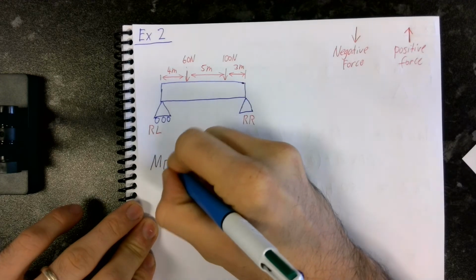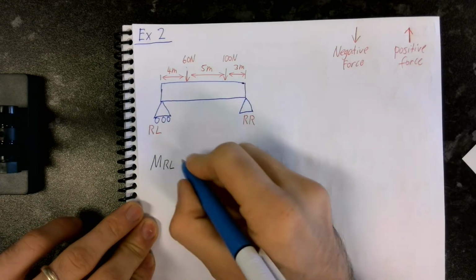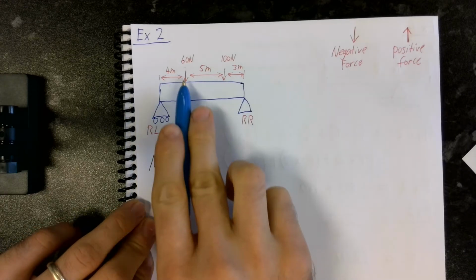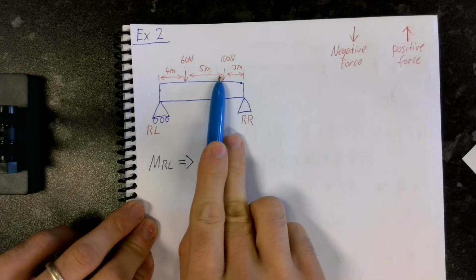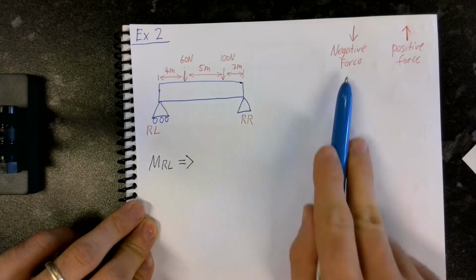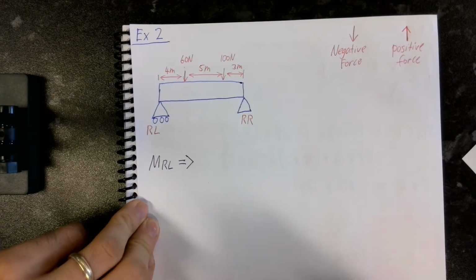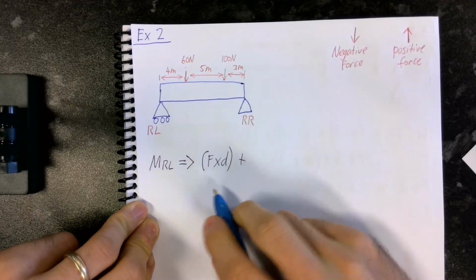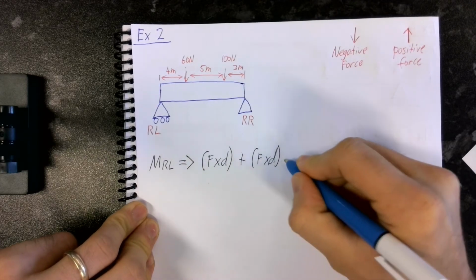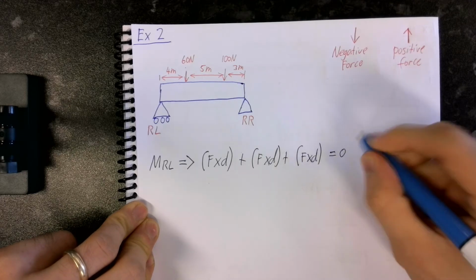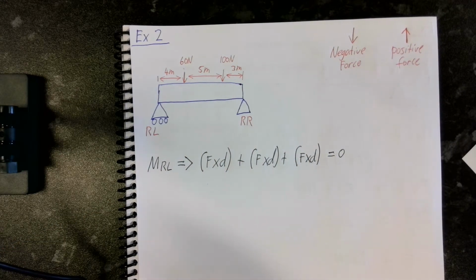So we want moments around RL, because that's where we want to start, right? Is equal to, okay, and we're going to put this into equilibrium. So there's 3 forces right now. There's a 60 newtons, 100 newtons, second force, and then this, RR, we know that's a force. We just don't know if it's a negative or positive force yet. So, we get our formula. It would be force times distance plus force times distance plus, and we have one more, force times distance. Now that's equal to 0 because once we find out what RL and RR are worth, that beam will be placed into equilibrium. Okay?